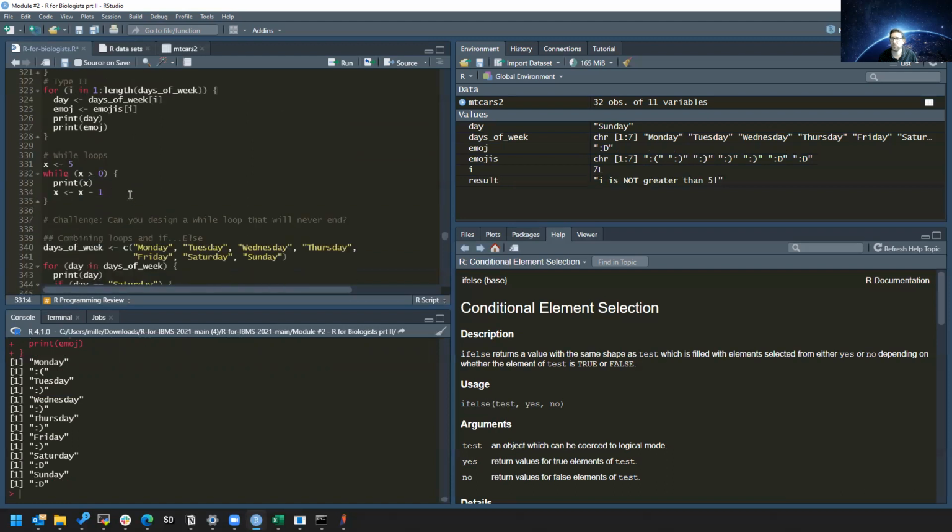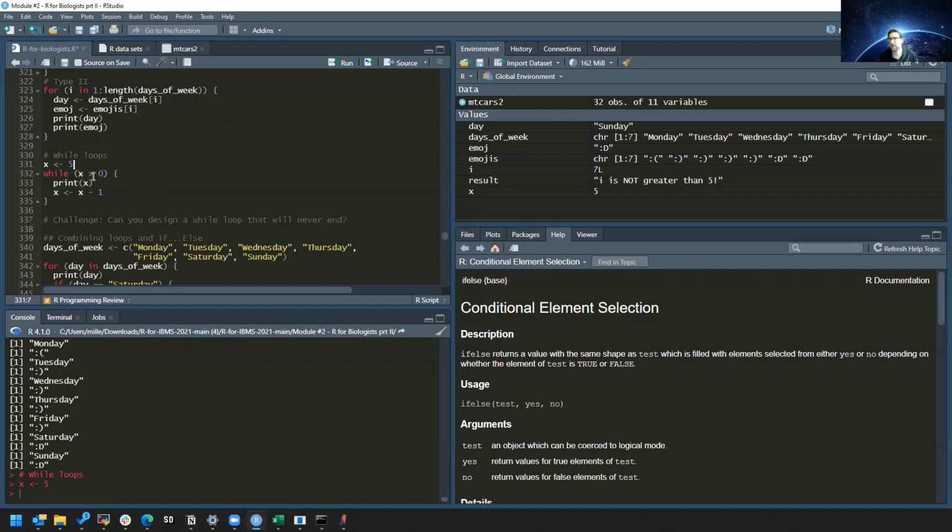Next up, we have while loops. While loops are kind of an interesting beast. You really very rarely use these, but you might find yourself doing it at some point. While loops basically will keep executing some code right up until a condition is false. So while x is greater than 0, do these things.